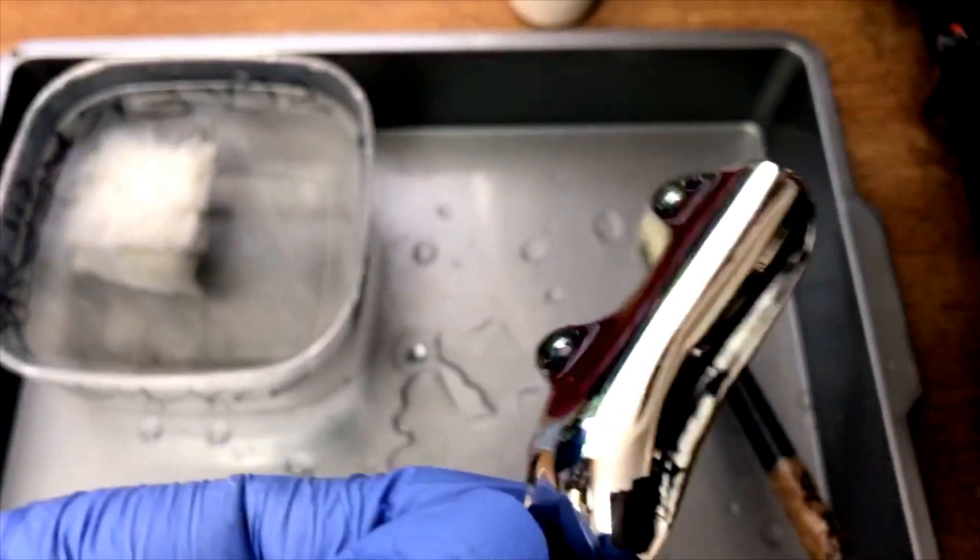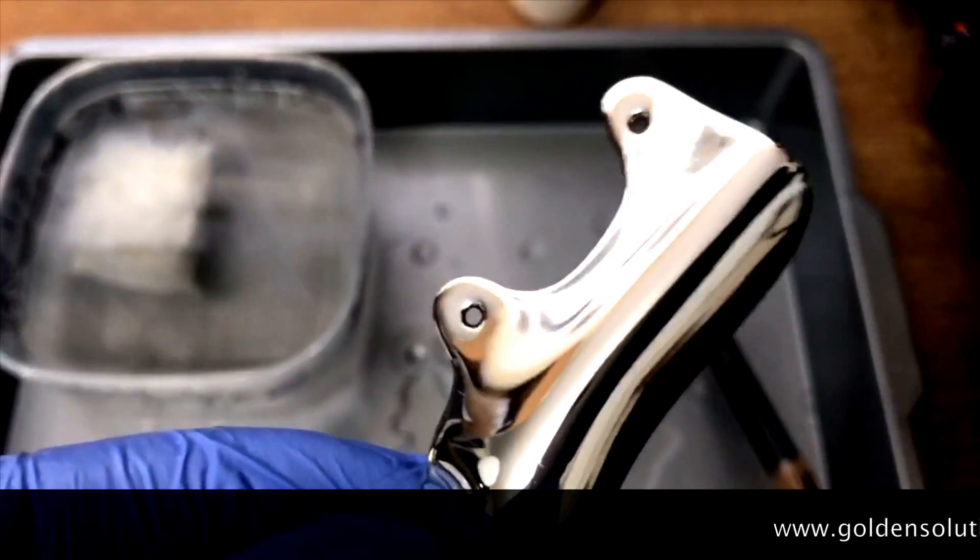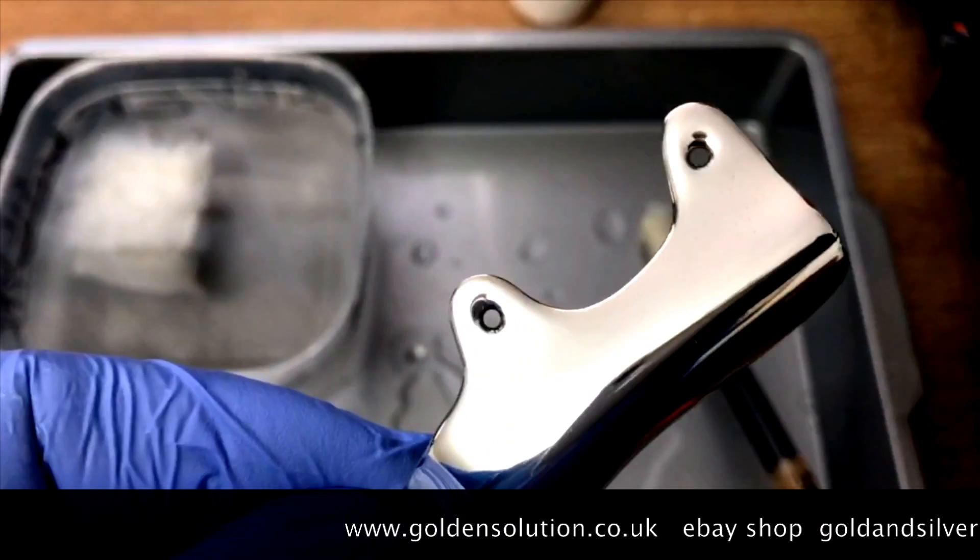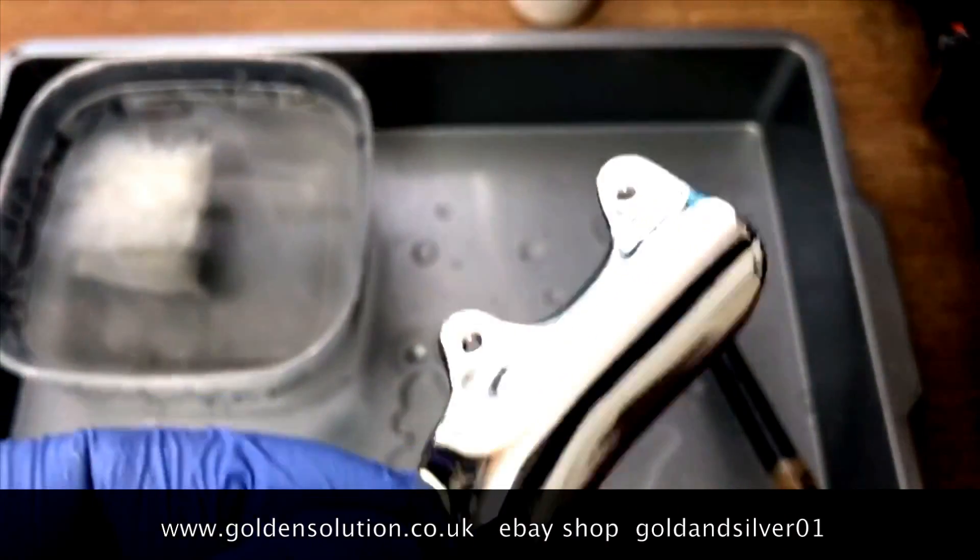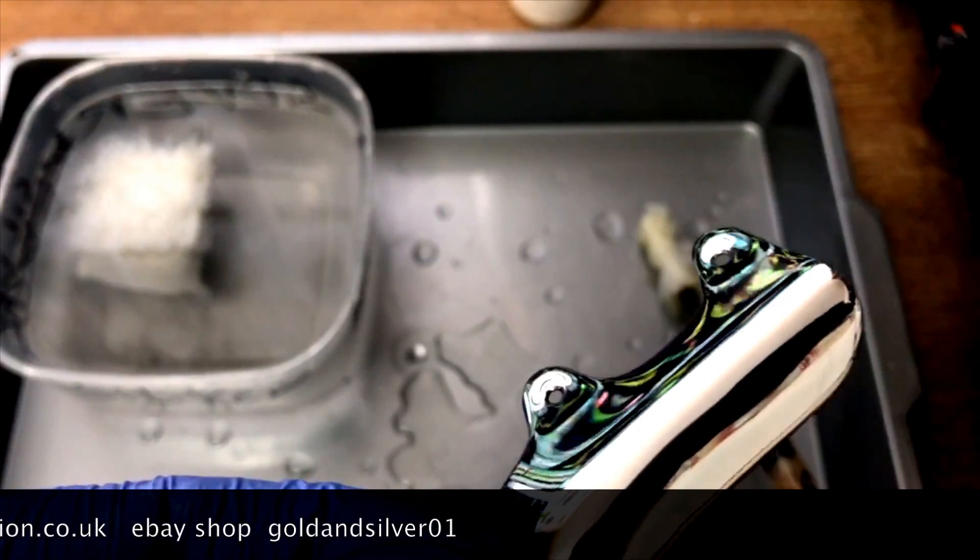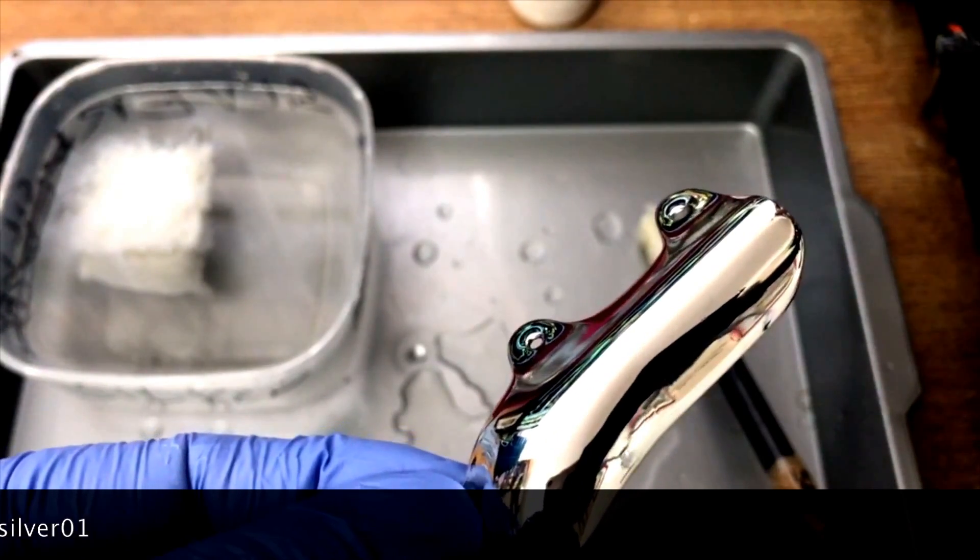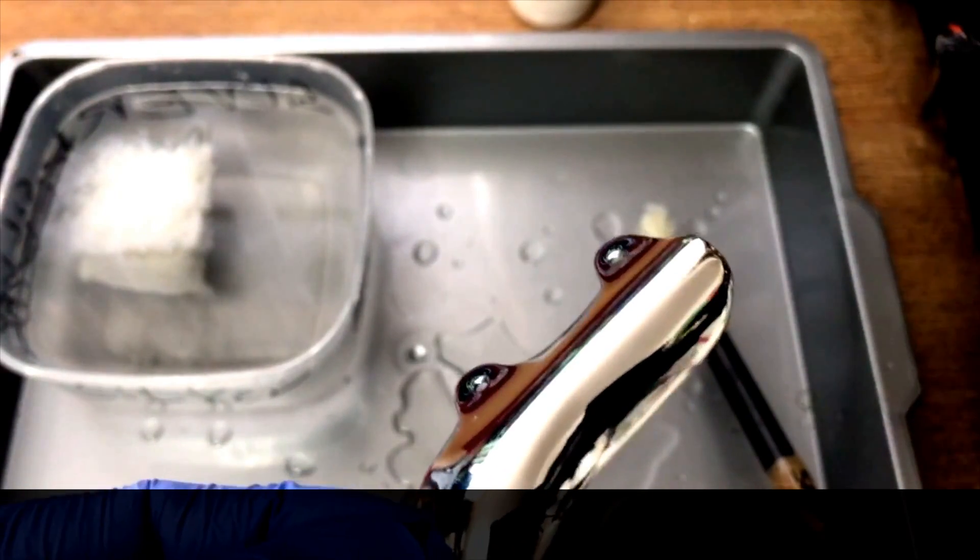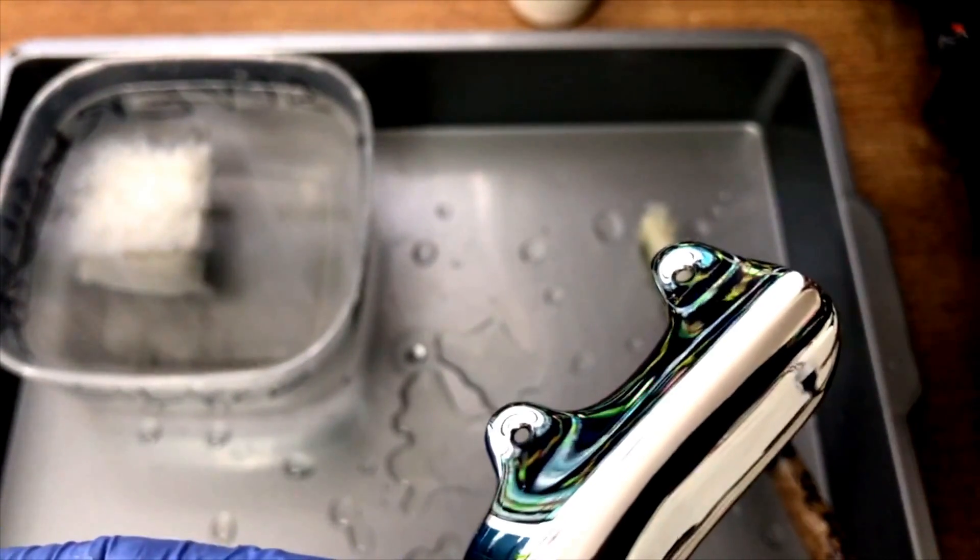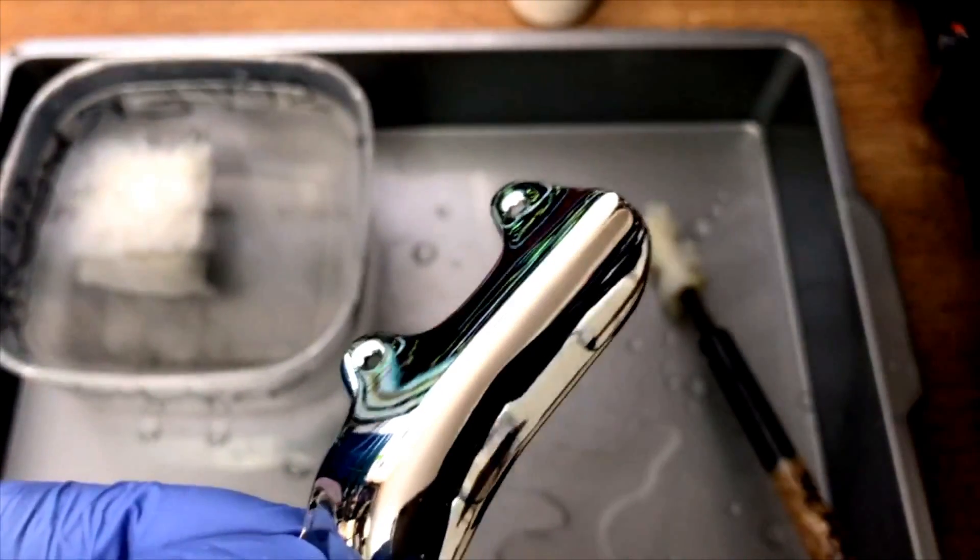Thanks for watching. All the info you can see, I'll put it down there in the bottom, I think. GoldenSolution.co.uk, GoldenSolution.co.uk, or eBay GoldAndSilver01. Or if you have got - I don't sell everything on there - you can go to info@goldensolution.co.uk. Golden - there's spa plating. Put in spa plating on Google and you'll find everything. So all what I sell is spa plating stuff anyway, but the price what I sell it is about the same what spa plating is selling it. Thanks for watching, have a nice day, goodbye.